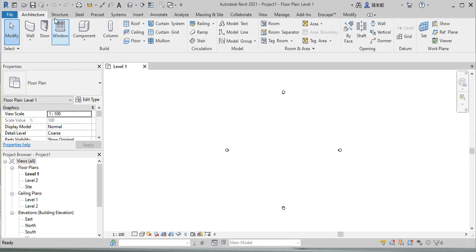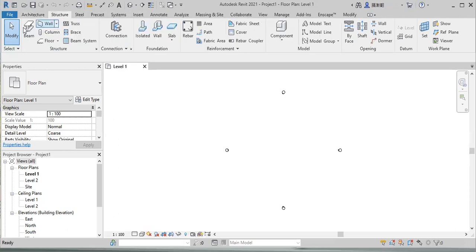Then these are the tabs. We have File, Architecture, Structure, Steel, Precast Systems. Whenever you click on a tab, you see that we have the ribbon here. If I click on the Architecture tab, the tools appear just beneath it.